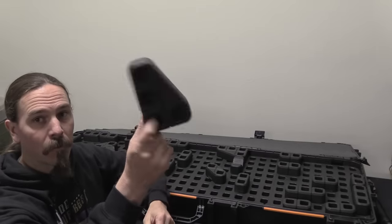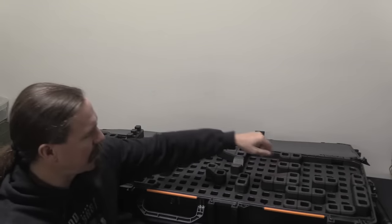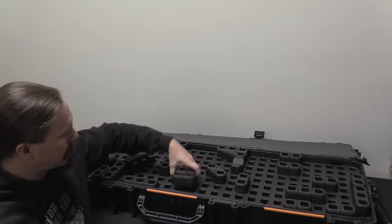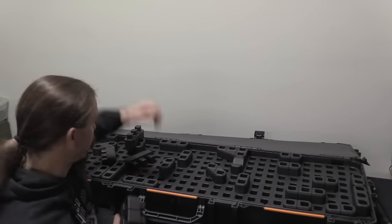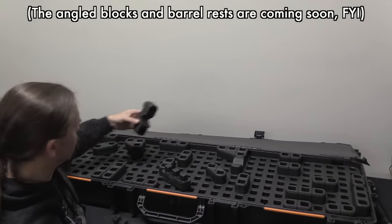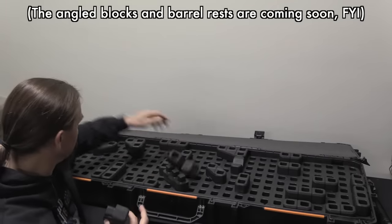And then they have a whole bunch of modular block inserts that you can put in literally anywhere in any configuration to fit whatever guns go in the case. So there's angled ones, straight ones, another straight one. Got a couple that have little barrel clevis in them.